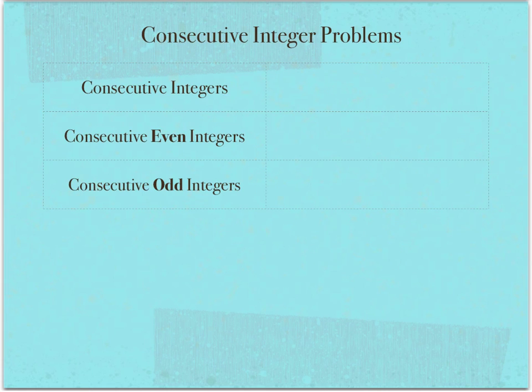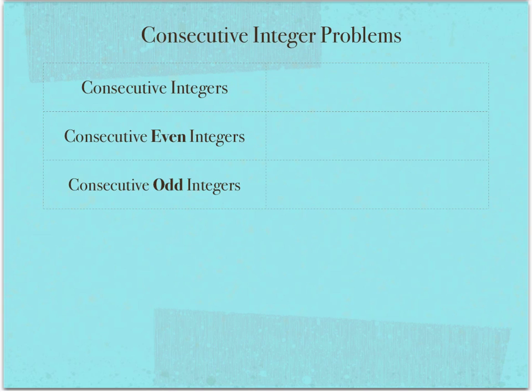Kind of special problem that we run into in this lesson are these consecutive integer problems. And so they are a little bit tricky because we need to try to solve these. A lot of times you can solve them by guessing and checking, but the most efficient way and the way you're going to be able to get it all the time is by doing some algebra. Now, consecutive integers, consecutive means one right after the other.